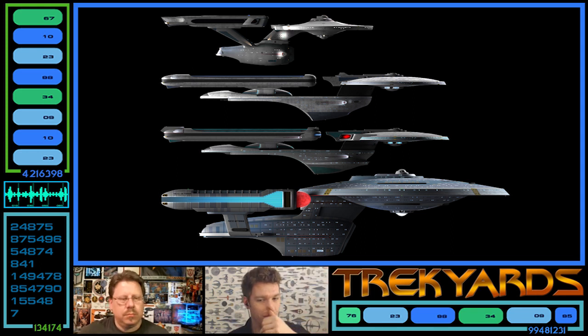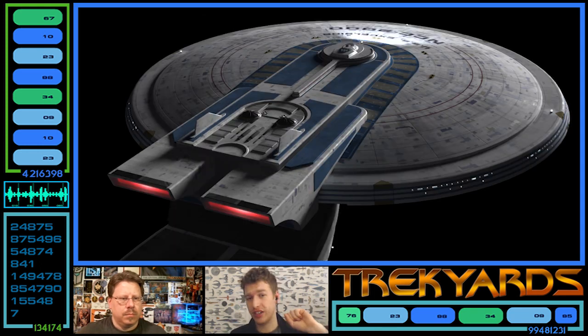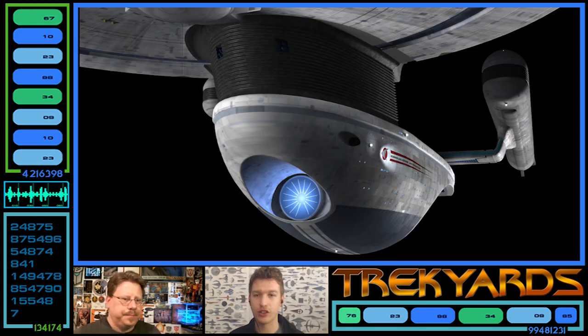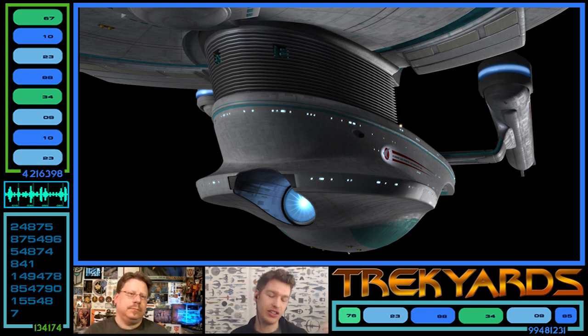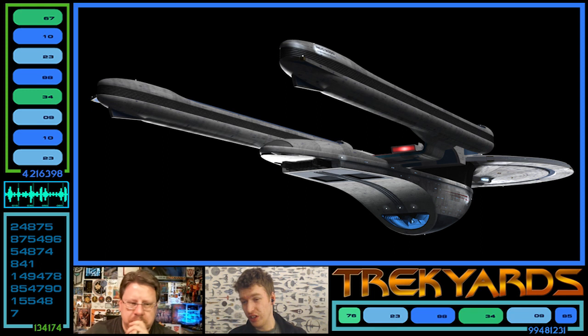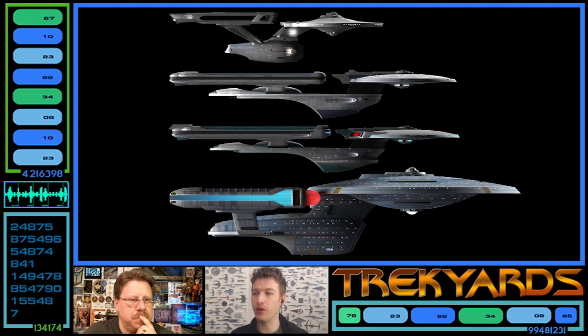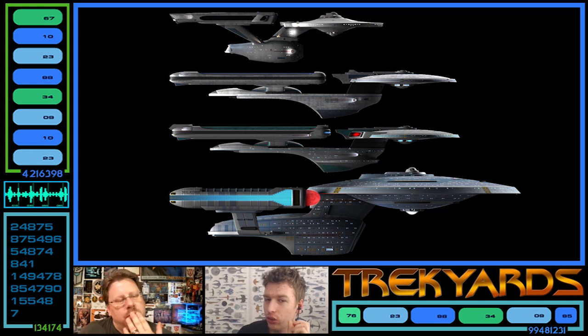The big difference is the need for more space and more tech. The larger impulse engines mean they've taken out some windows and living space, but that's fine — you add it back in. In a full refit, internal tech like the data core gets replaced with a smaller new version, freeing up internal space. The new bussards are the main visual upgrade. Would it have been cool if the outer grilling ring were glowing blue while the bussards are red — would that have been too much or really cool?